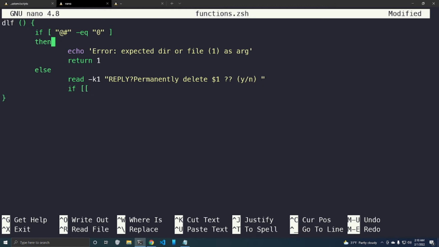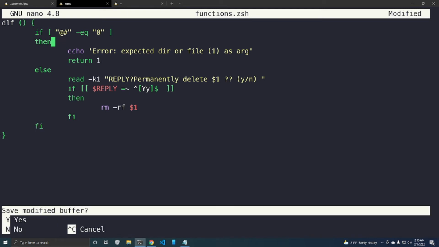And again, we're going to use some weird syntax here. I'm going to say reply, so this variable here that we're capturing, and then this really weird syntax here. If that, then now we've got our protected command here, our protected hard delete. We'll just go ahead and delete it. All right, and then finish, finish. All right, let's try this out.